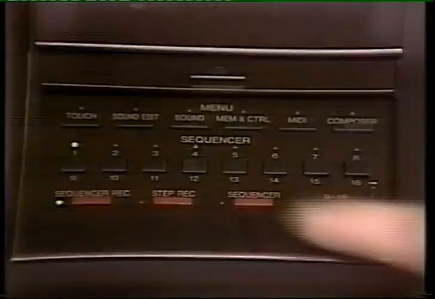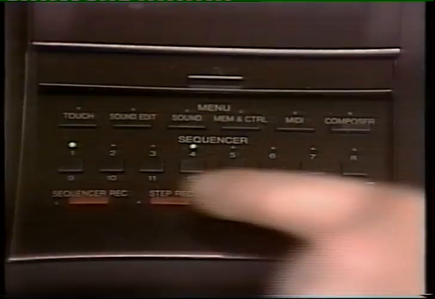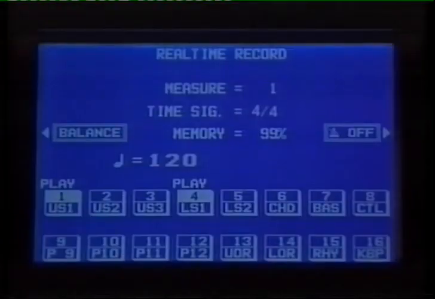There we are. That was easy, wasn't it? We turn off the record button again, and now we want to record the bass part. To record the bass track, simply hit the sequence record button again. Notice the screen says that the bass is on track 7, so we activate track 7. Now notice the track played is written above track 1 and track 4, indicating that we're going to record the bass track. Push start and play the bass part.